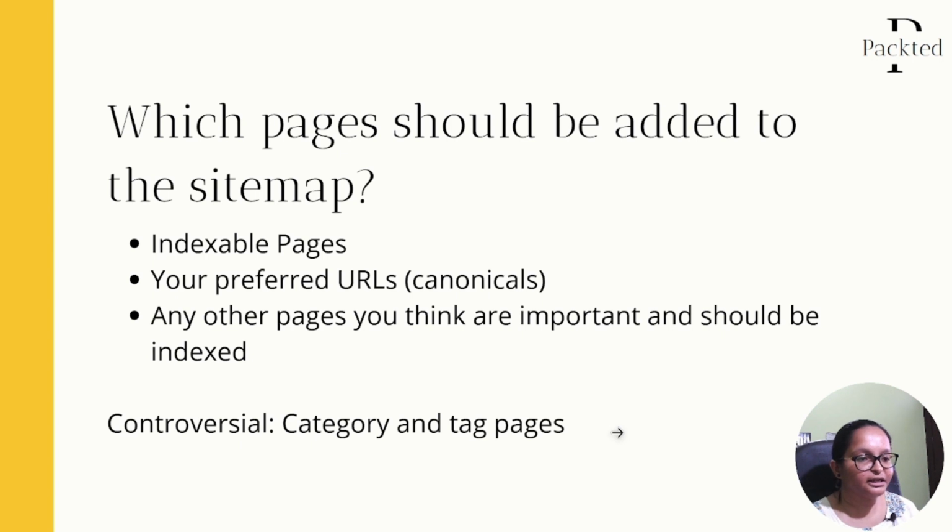If the category and tag pages are actually providing value to users, and you have tons of pages on your site and you want to group them together because it will help users to find content better, then it is a good practice to include those pages in the sitemap. Most of the time, the plugins which you are using, like Rank Math and Yoast, will include the category pages and tag pages by default in their sitemap, but this is something you can adjust later, whether or not you want them to be indexed.